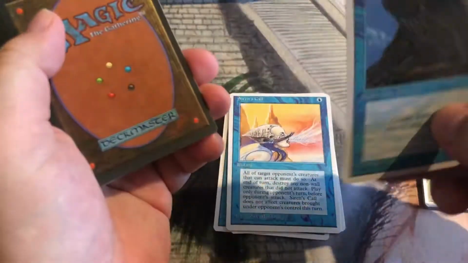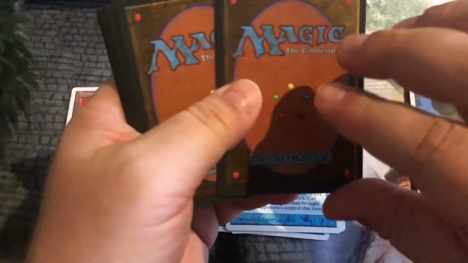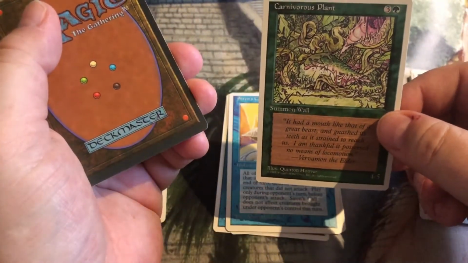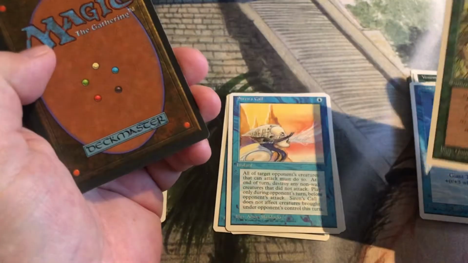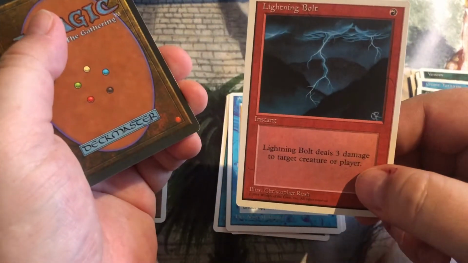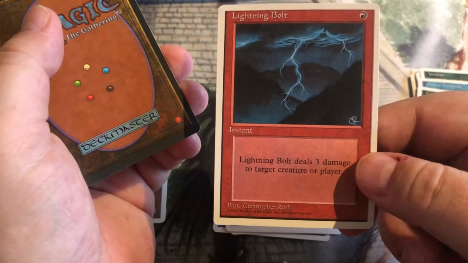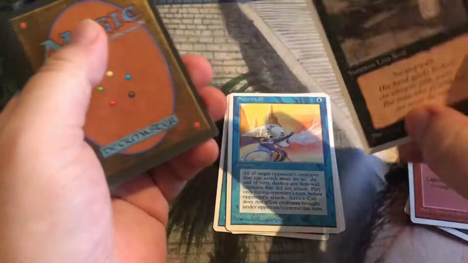So first common is Giant Tortoise. Who remembers Giant Tortoise and what it did? And Carnivorous Plant. Love the pink. The color in this, it really stands out, and really striking card. One of my favorites. And then Lightning Bolt. Now, common in these sets, now quite sought after. I mean, one mana for three damage. That was a phenomenal card.